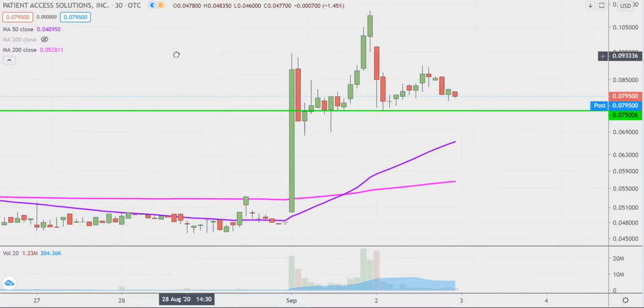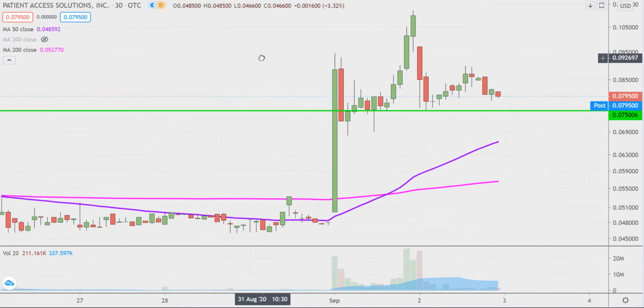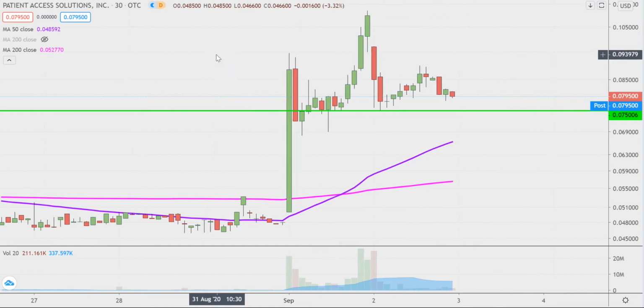Well, I did a chart on PASO yesterday on Tuesday, September 1st, but after today's price movement, another very eventful day, although I will say that the chart is relatively tricky now from a presentation standpoint because there's a lot of different perspective that goes into it. What do I mean by that?